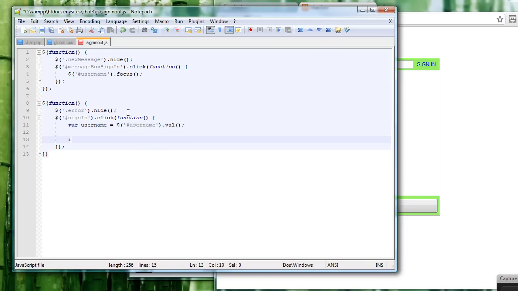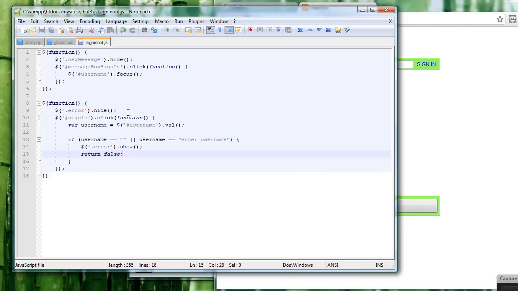And if the username retrieved is actually empty, so if username is equal to blank, or if the username is equal to enter username, which is the default text that's in place, I want it to return false. So then I'm going to say show the error message, and then return false.